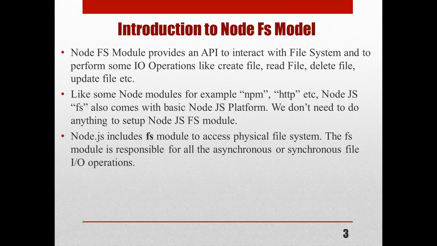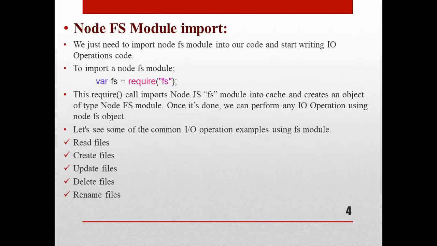Node.js includes the FS module to access the physical file system. The FS module is responsible for all the asynchronous or synchronous file operations. This FS module is responsible for all these synchronous and asynchronous file IO operations. Now, Node.js FS module import. How to import that FS module? We just need to import the Node FS module into our code and start with the IO operation code.